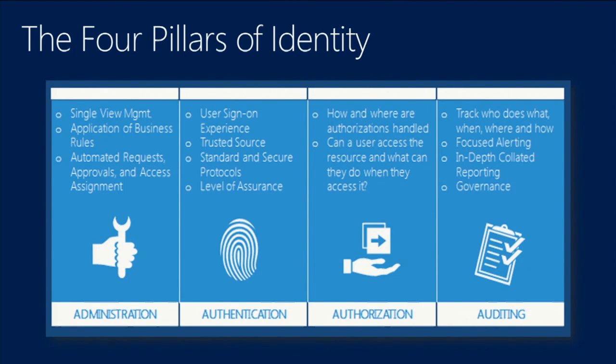So basically, when you start thinking about an identity solution, you really think about what we call the 4 pillars of identity. So when we talk about administration, how are we going to administer our users? You've got to think about what are the simplest tools, what are the simplest methods, what are the application access type rules, what are the authentication mechanisms that you're going to use. And as well as administration, how are you going to authenticate your users?